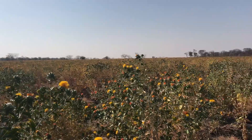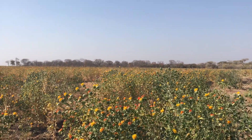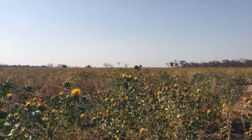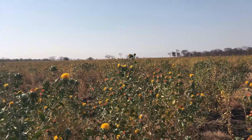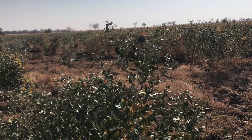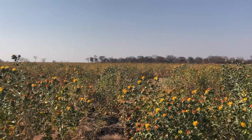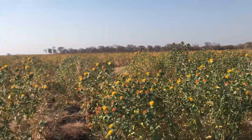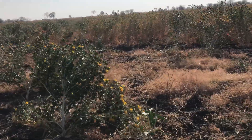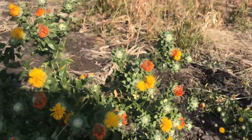These seeds were planted in February 2024, and today is the 16th of August 2024. For two months after planting it didn't rain at all, so they lay in the ground until the rain came in April. We had 80 millimeters of rain just for a day or two, and that was all these seeds needed to germinate and grow into what you are seeing here. This seed has been grown in this country for more than 20 years, so it is adapted to Botswana farming conditions.